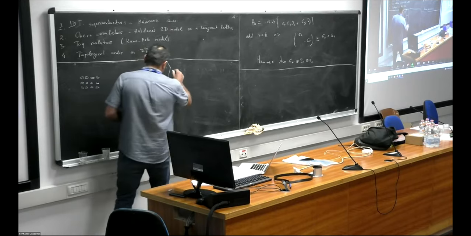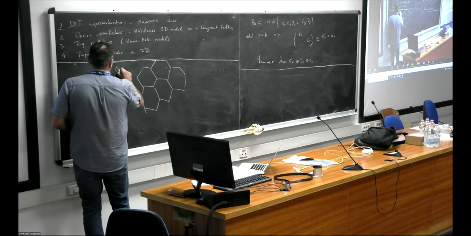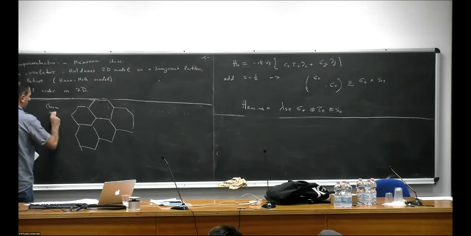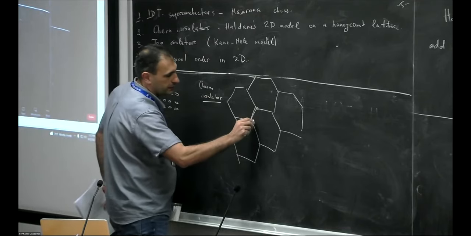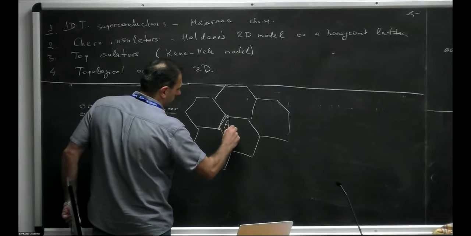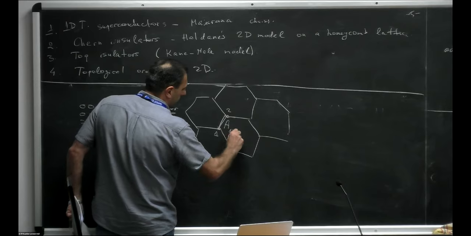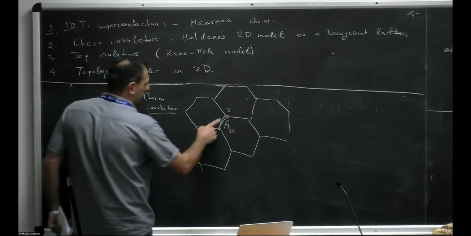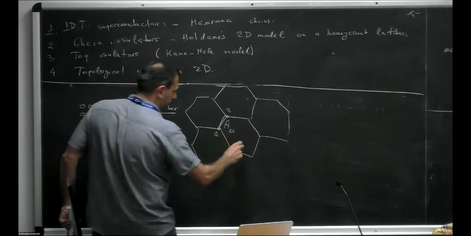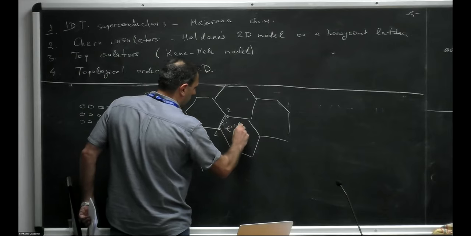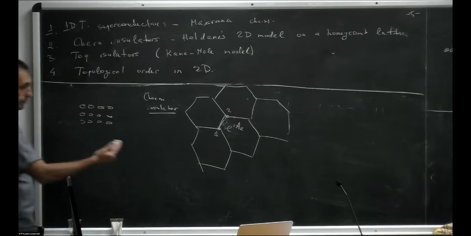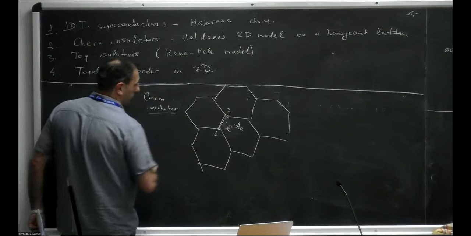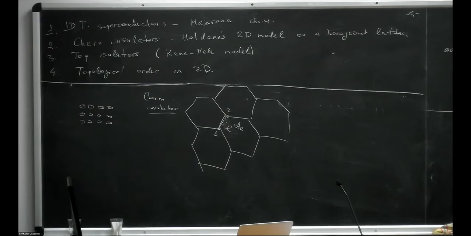So suppose you have this Haldane's model. Let's start with the Chern insulator and introduce a fluctuating gauge field to it. So suppose when a particle hops from one site to another, site number one, site number two, the hopping parameter between one and two is multiplied also by the exponent of i A12. A12 is some phase which is fluctuating. It's time dependent and also position dependent, depends on these two endpoints. And it has some internal dynamics, which I'm not going to talk about.